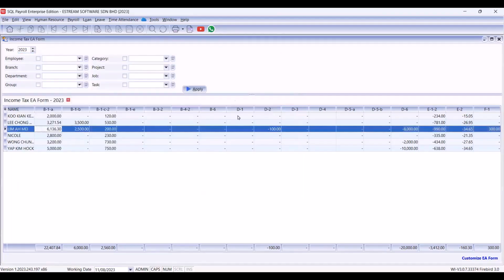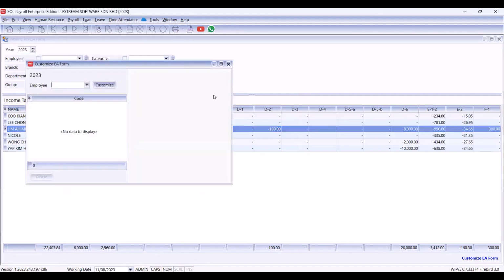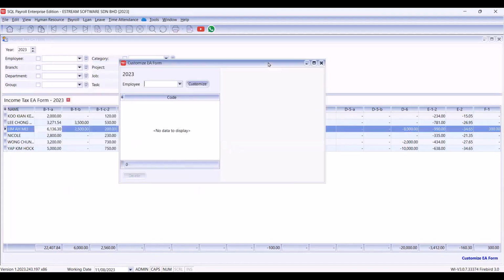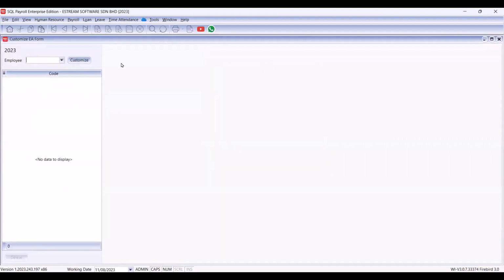Okay. So another feature, another function, you can see here there is Customer EA Form. You just select this. What can this do? Okay, so you can customize. Maybe last time you forgot to process, or in addition, you can customize your EA form. How to do it?